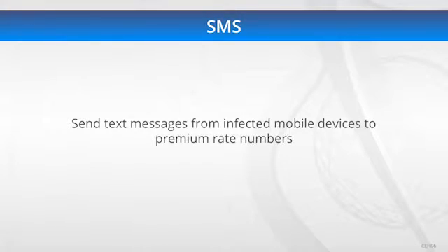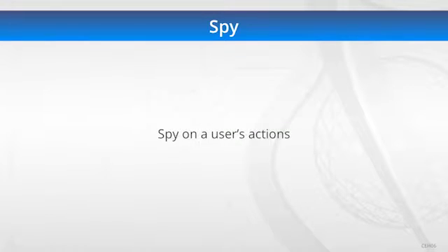Text messages from infected mobile devices to premium rate numbers are a big deal today. Those premium rate numbers actually collect that money from the SMS, and they actually deposit it into somebody else's account, and through a series of paper trails and a whole bunch of different things, what we get is somebody draining your money away through dialing those premium numbers.